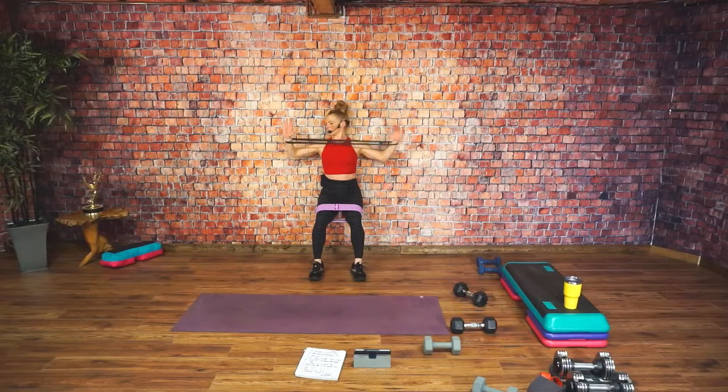Down. And up. I love this one. And down. And up. Good.